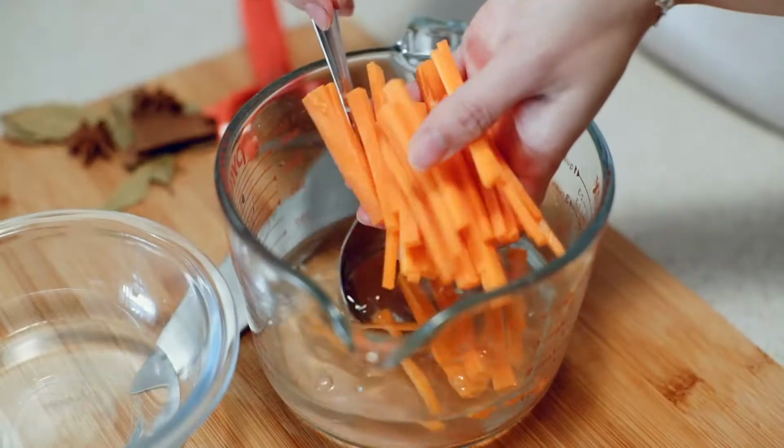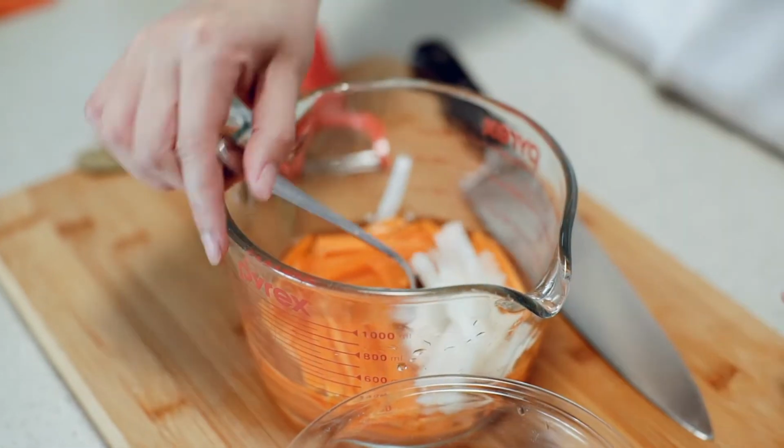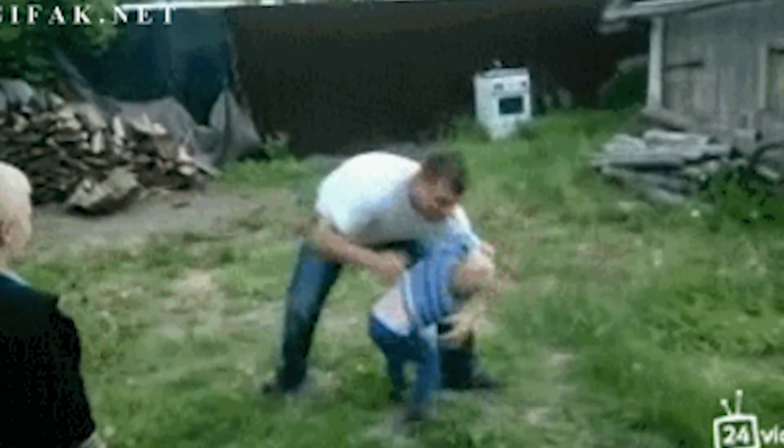In Vietnamese cuisine, we usually use carrots and radish. If you don't have these, that's fine. So I'm going to let these vegetables soak in here. And they can soak for ages, and I mean like weeks in the fridge, and it wouldn't matter. So you can do this during the weekend when the kids are playing in the backyard.